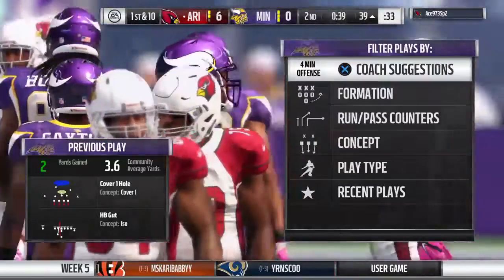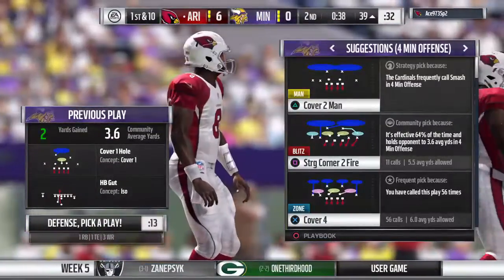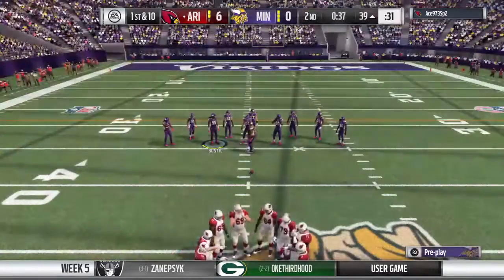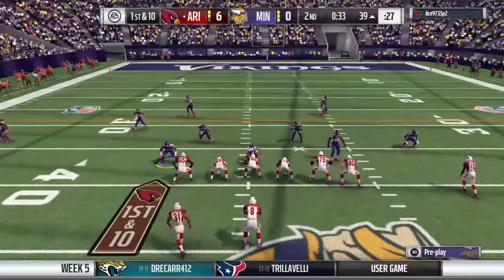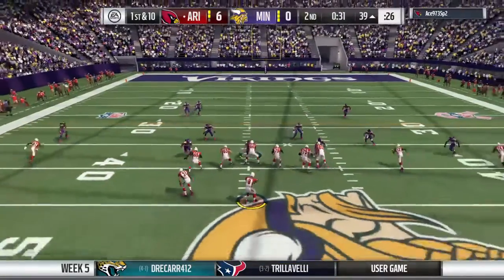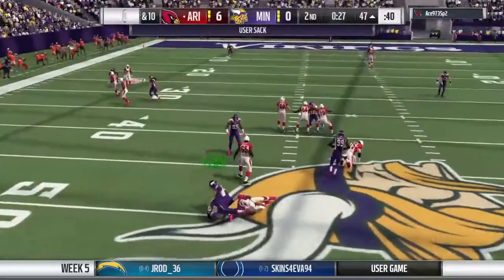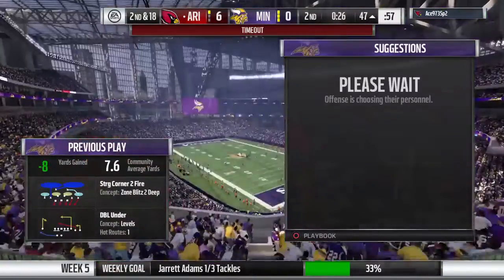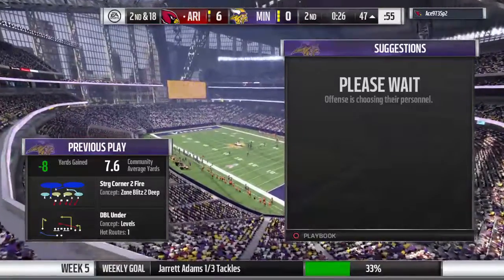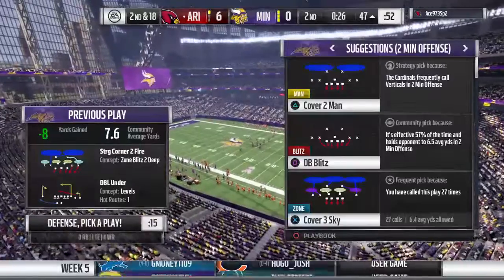2nd and inches is oftentimes an invitation for an offense coordinator to take a big shot downfield because he feels like he can come back on 3rd down and pick up the first down. But sometimes you just don't want to break tendency. Stay with what you are, stay with who you know, and go get the first down. That's exactly what they did. And he's going to be grabbed and pulled down. Now hold everything here. We're going to get a timeout by the offense. So that means they're down to 1 remaining here as we head toward halftime.